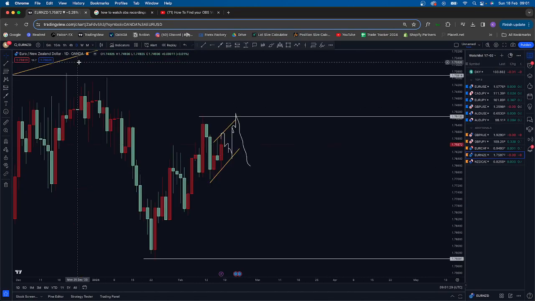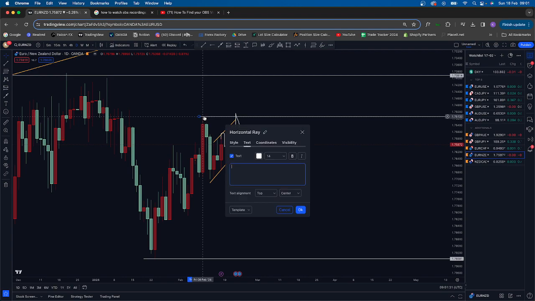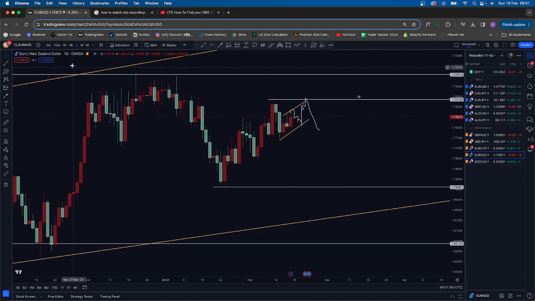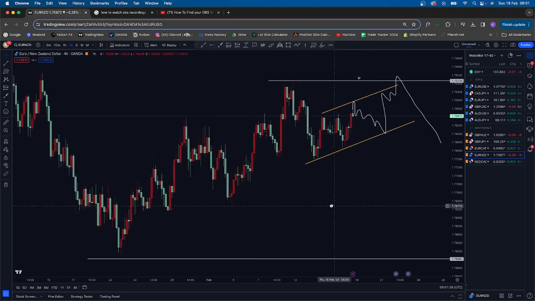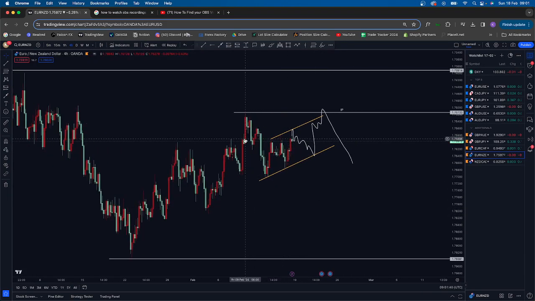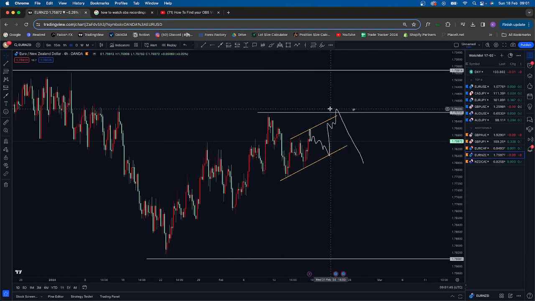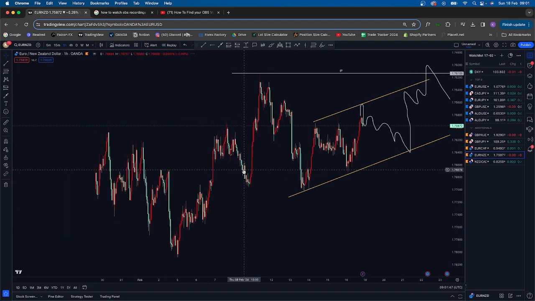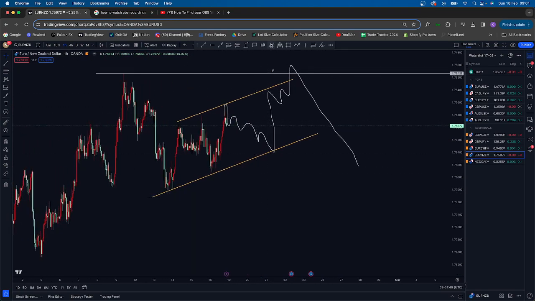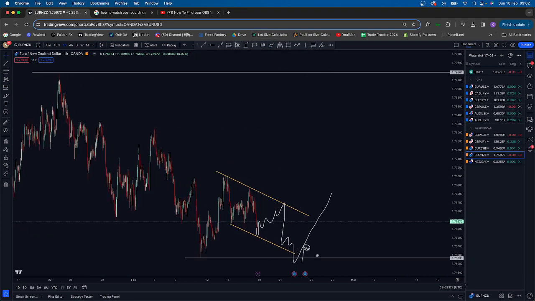I'm going to flip the chart. Formed this inflection point here. Looking at the 4 hour. And we are moving up to this area. If we get a 1, 2, 3 moving up to here, I will be looking at a push down from here. Continuation. And then just flipping it back for the longs.